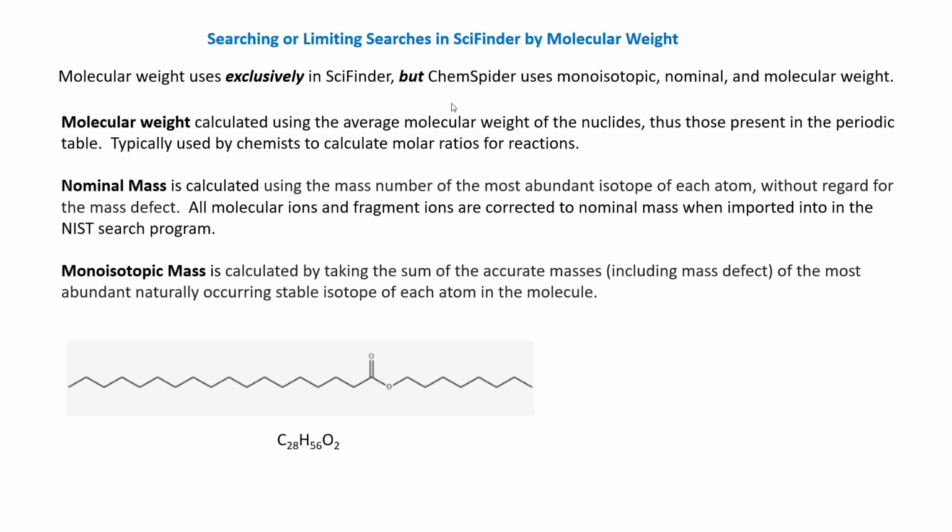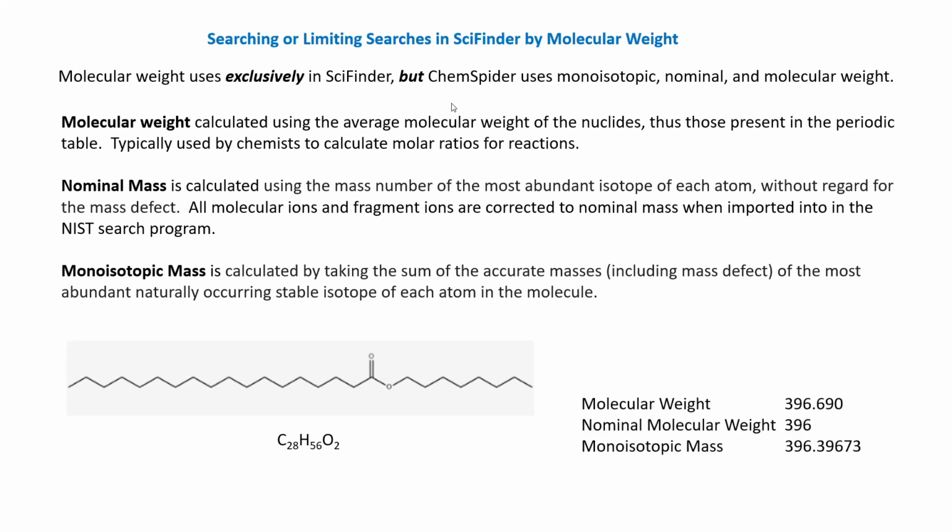So let's look at the data for octyl stearate here, C20H56O2. It has a molecular weight, which is the chemist's molecular weight, of 396.690. This is the largest of the three. 396 is, of course, the nominal. It's been rounded off to 396 even, nothing to the right of the decimal. And the monoisotopic mass is usually what the data system gives to 1, 2, 3, 4, 5 digits here, but sometimes 1 or 2 would be rounded down to 396, the nominal mass that's observed. So if you're going to use this, you need to be aware of how to calculate it.